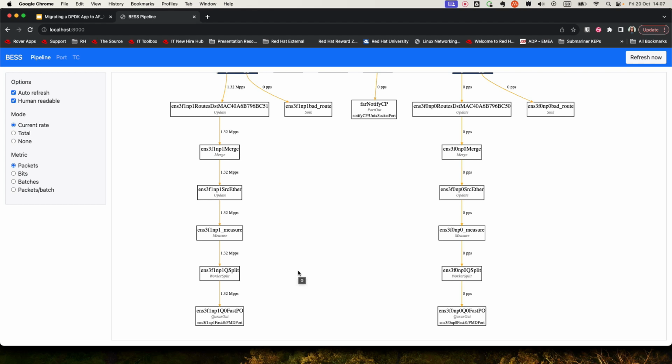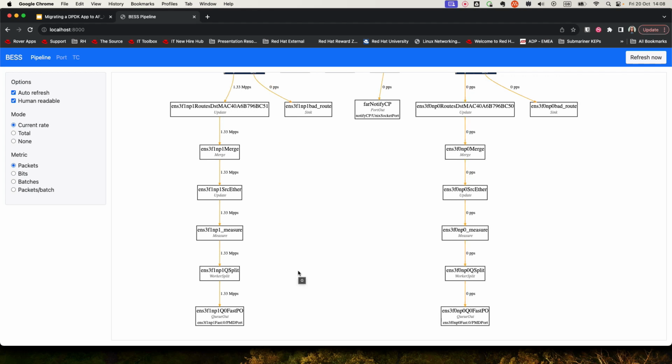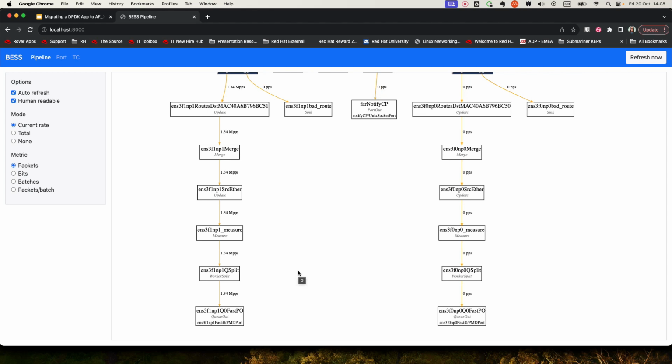To provision the pods, we had to obviously unbind our interfaces from DPDK, and then provision the pod. And other than that, we just had to set up some basic routes and various filters to just make sure that the traffic coming up into the UPF application is GTP based traffic, and nothing else really. And that was the main difference to transition our application from a DPDK based PMD to AF_XDP.